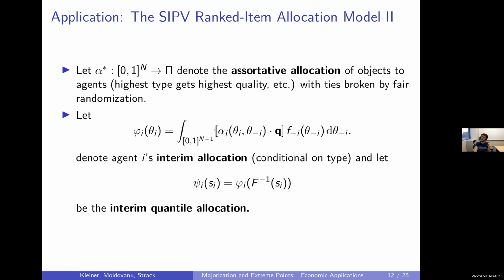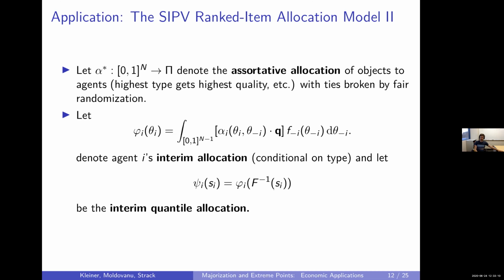Okay, so alpha I is a vector which has for each possible quality the probability that the agent I gets this object, and we take the dot product with the vector of qualities. So now for a particular profile of reports, this would be the expected quality that the agent gets. And then we also take expectation over the reports of other agents. So these interim allocation rules are easier to work with because now this is a one-dimensional function. It depends only on agent I's report. And to simplify notation even more, we could also express this as an interim quantile allocation rule, where instead of writing this as a function of the type, we write this as a function of the quantile of agent I's type, via this transformation.